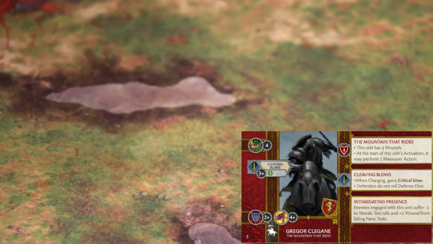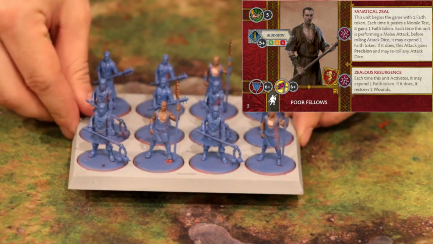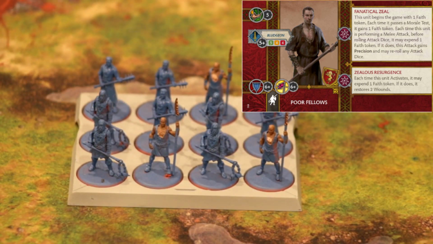Another 4-point unit, I'm bringing Four Fellows. These guys have seen a lot of changes over the years, and this might be one of the first patches in a while that they haven't been touched. They're saving 6/6. They throw a 5/4/4, speed 5, but they've got a faith ability, Fanatical Zeal. Every time they pass a morale test they get a faith token, and they can spend those faith tokens to either give themselves rerolls and precision on their attack, or to heal 2 wounds whenever they activate.